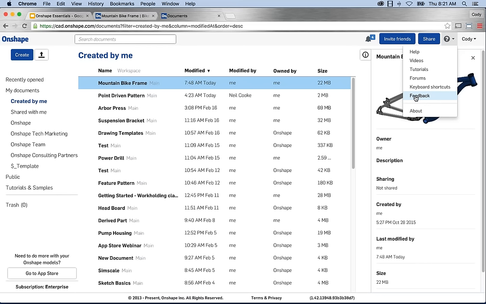And it's a closed loop system. So once you submit feedback, your issue is attached to a ticket. Your ticket has email notification, so you'll get notified when it's resolved. It's a very clean system, an easy way to give us feedback. And we really wanted to build an easy mechanism to get user feedback. So this is it, especially useful for those just getting started in Onshape.